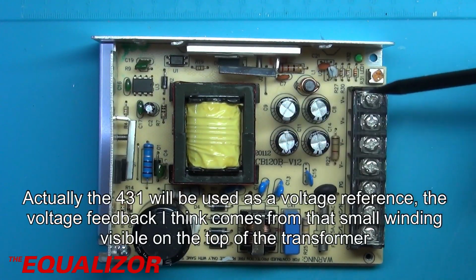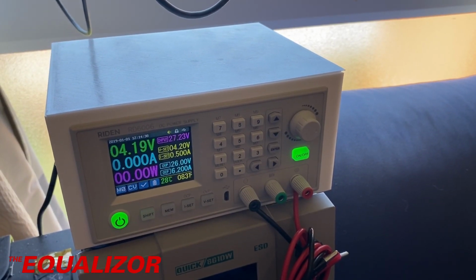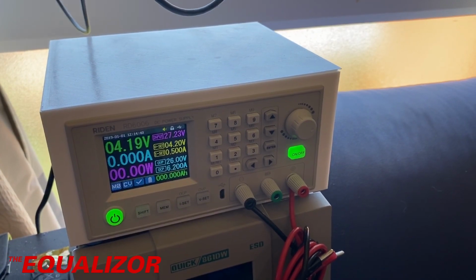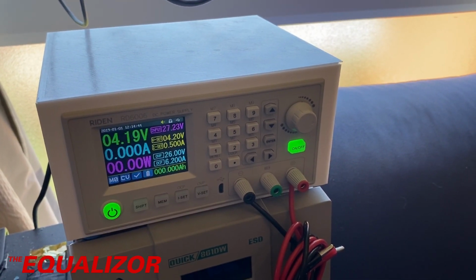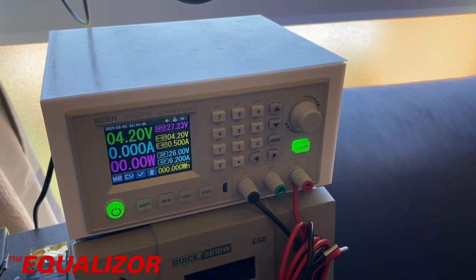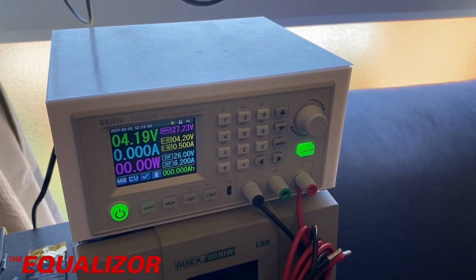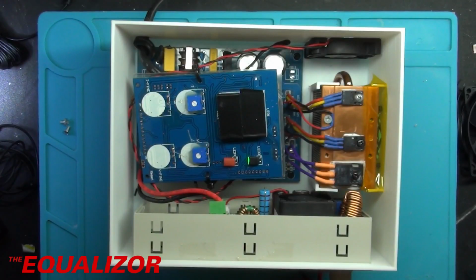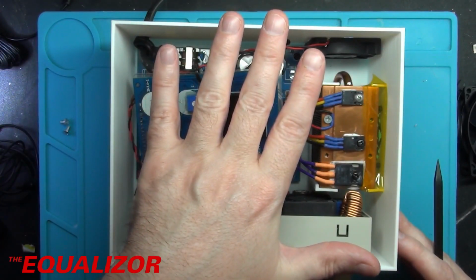Now the reason I bought this power supply is because recently I hacked together a power supply using an RD6006 and a Chinese power supply that I bought a couple of years ago. And while it works, I'd like to build something a little bit safer. And by a little bit safer, this is the job I've done to get this working in a nice compact box. So you can see the size of my hand.